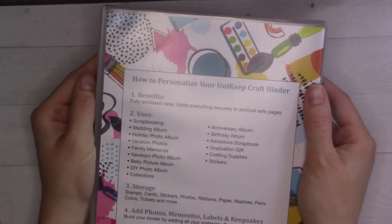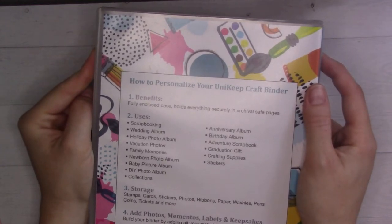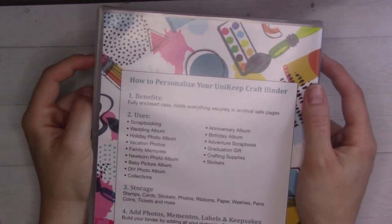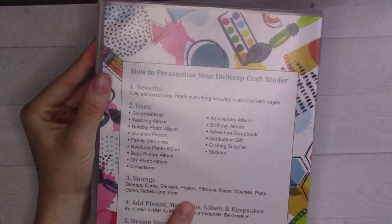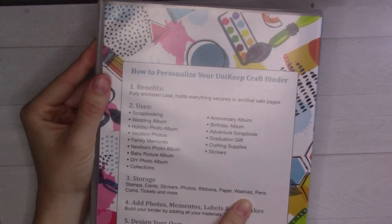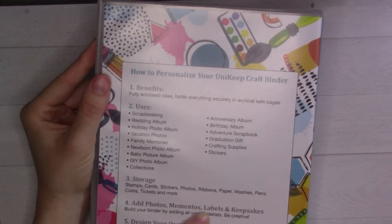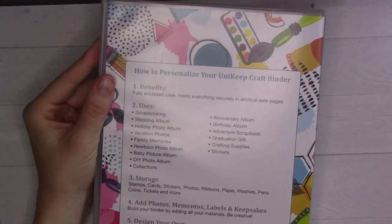Let's see, uses: everything securely in archival safe pages for scrapbooking and albums, collections, storage, stamps, cards, stickers, photos, ribbons, paper, washies. I'm pretty sure that's not how I would pluralize that. Pens, coins, tickets, and more. They do seem to specialize in collection, like collector cards and stuff like that.